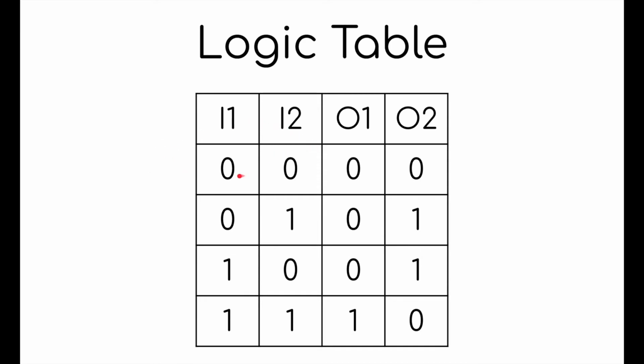So the inputs are listed in order, normally as binary numbers. These are basically all the different combinations of the 2 inputs you can have here. Then here we have the outputs. The outputs are what the program gives out, as I said before, and they are listed right next to the corresponding inputs.